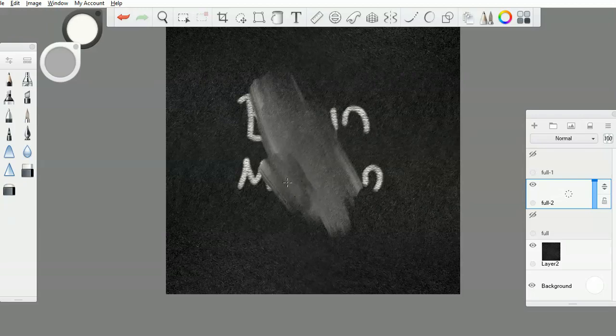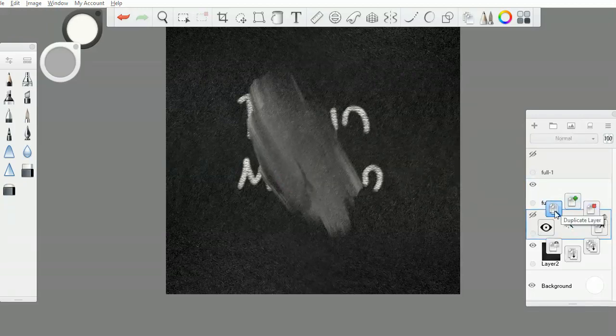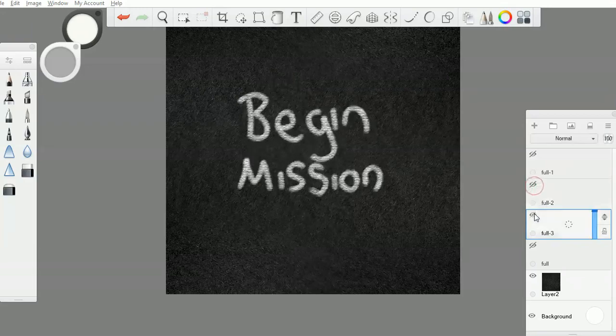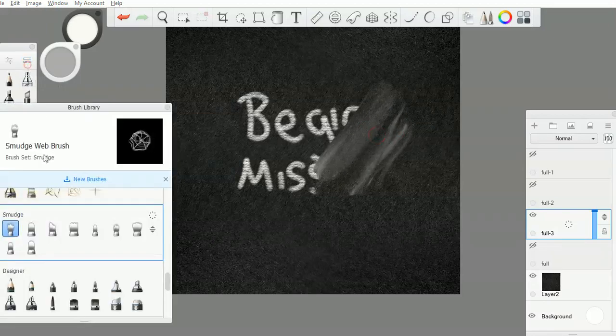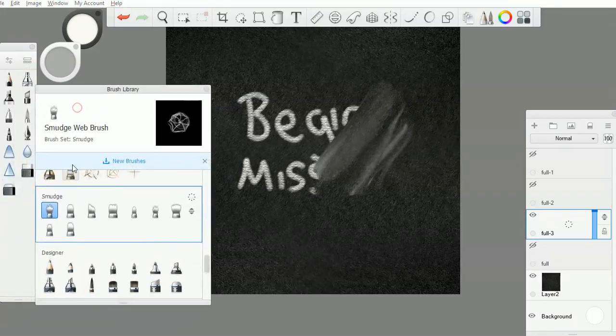And duplicate one more time, and this one's going to be the final part. And again, if that's not enough for you, you can always go back and add a bit more to it.